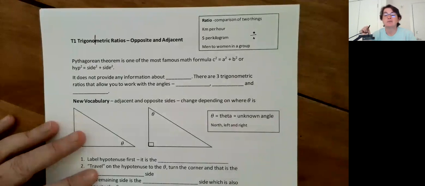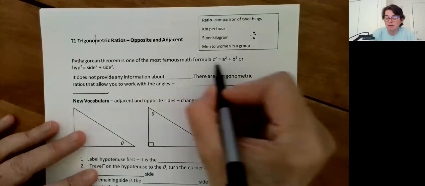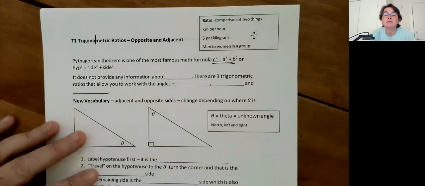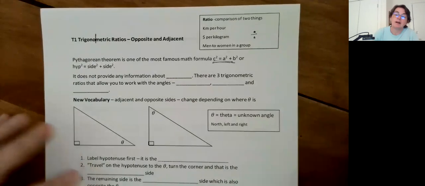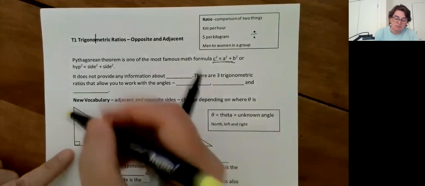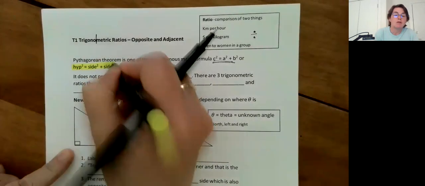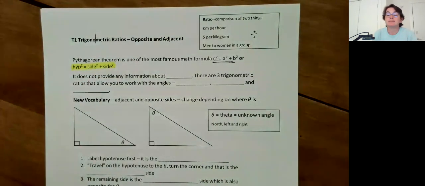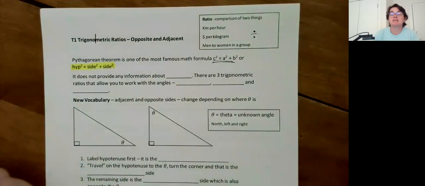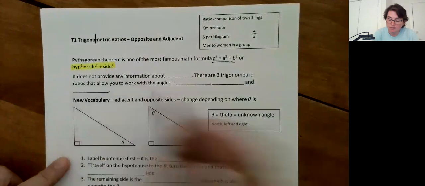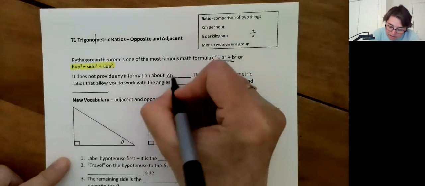Okay, so Pythagorean theorem, there's a whole set of videos on that. It's not very many, it's like 4 or 5. And it's pretty cool. It's got a very famous math formula. Almost everybody going through school learns that one. If you watch my video or have been in my class before, I made up my own formula and I like that one. Whichever one you use is cool, but Pythagorean's formula has a shortcoming in that it only deals with the sides of the triangle. It has nothing to do with the angles other than one angle must be a 90-degree angle. It does not provide any information about angles.